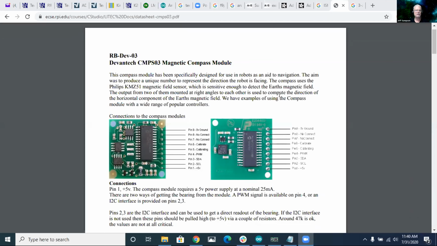I'm just curious, has anybody played with these, and do they work better than just trying to take an IMU and hook up? It could be that you can put an IMU anywhere on your vehicle, and then put this compass somewhere as far away from magnetic fields as you can get. Or you can just take an IMU module and mount it somewhere just to give you your compass heading. I just wonder if that gets around some of the problems of trying to get an IMU to use the magnetic fields.